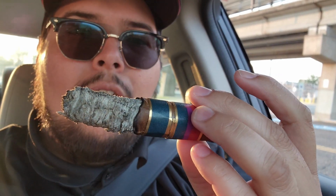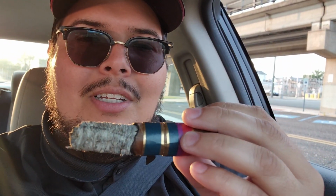What a beautiful cigar. I definitely needed this just to drive around, cruise around, think about all the possibilities in life, and smoke a delicious cigar.